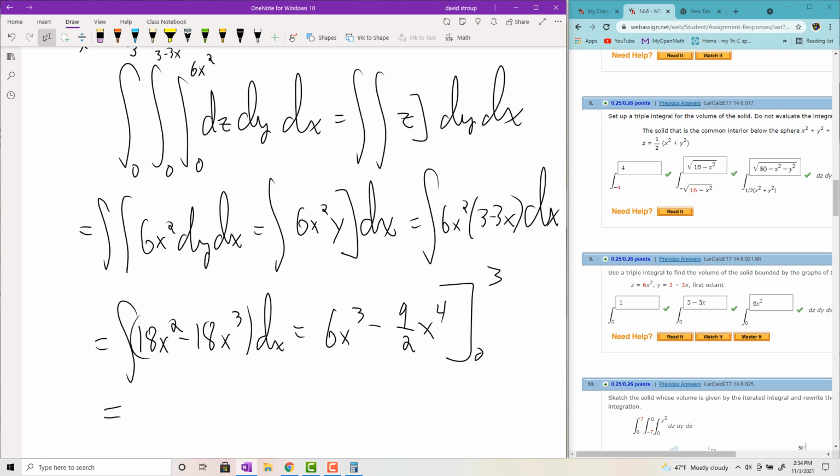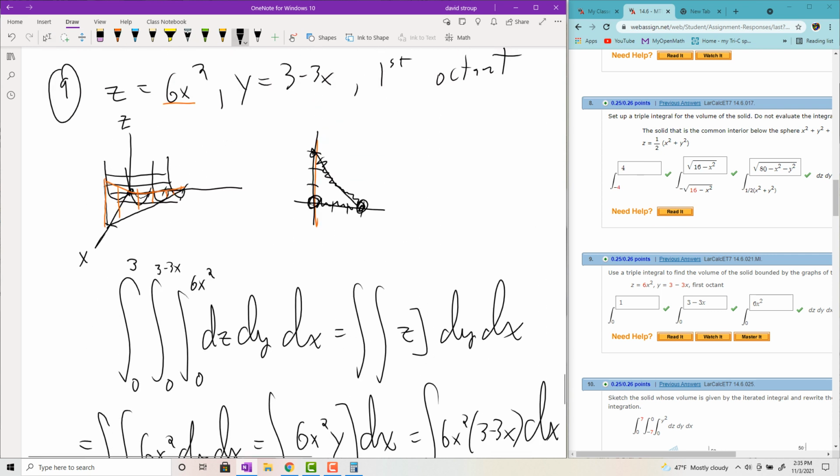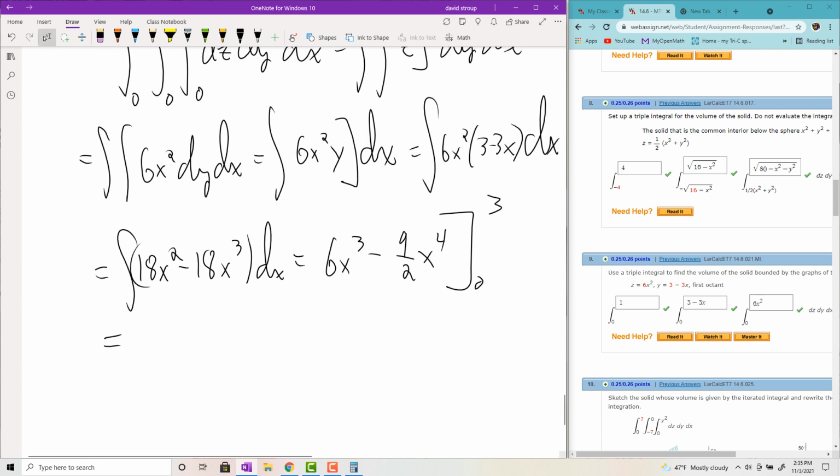And then that's going to be, oops, is it 0 to 3? The slope is down 3 over 1, not down 3 over 3. Oh, sorry. It's this curve. Always making mistakes, I swear. So it's from 0 to 1. That doesn't affect things too much, just changes that upper limit. 0 to 1, so I have 6 minus 9 halves minus 0. So 12 halves minus 9 halves, which is 3 halves. Okay.